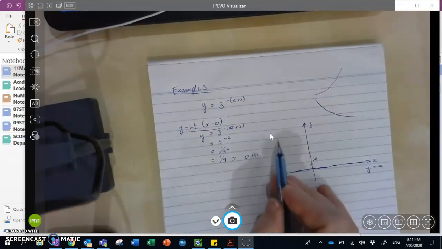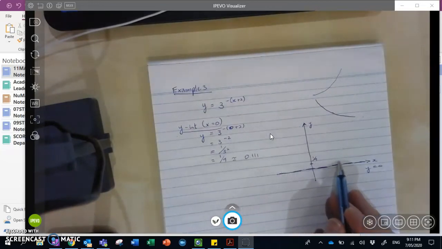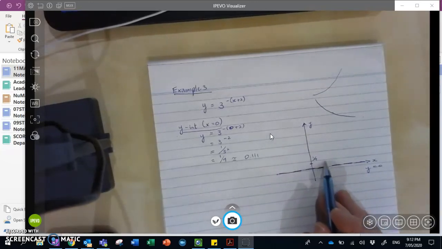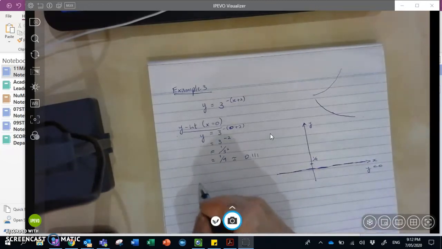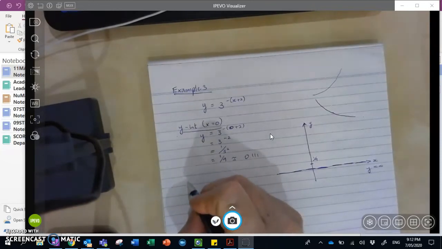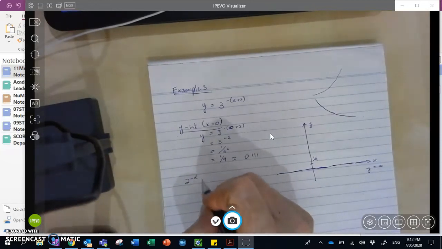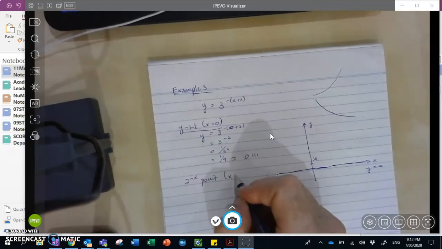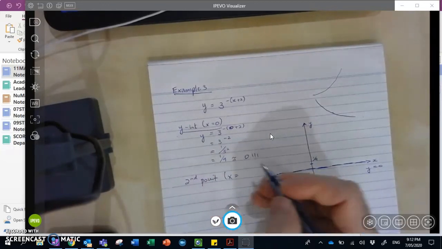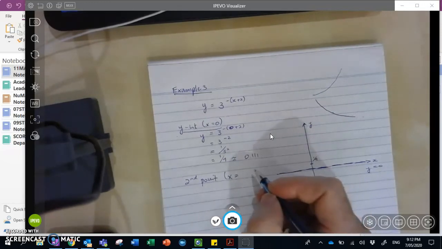I'm expecting that that curve will sweep downwards, passing through the y-intercept we've just located, and approach the asymptote. Of course, it won't cut that asymptote, which means we have no x-intercept. So we've got to go and find a second point instead. And the choice of that second point, often I encourage people to use the value 1. Okay, it's often we use one for ease.